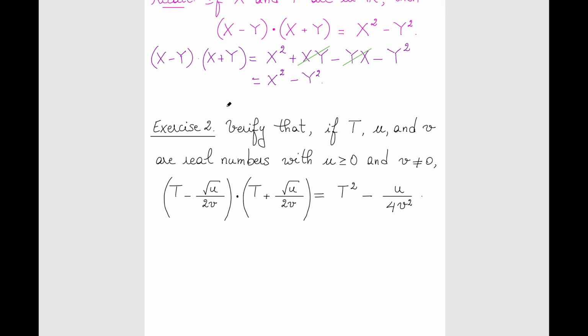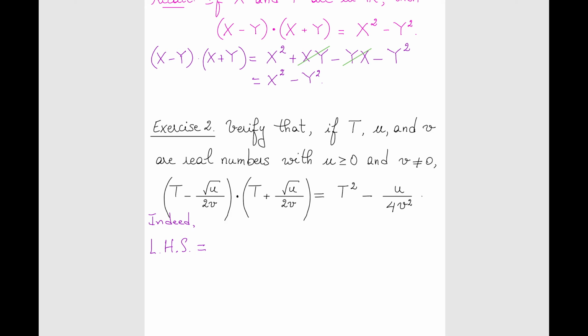So t is going to be x, and the square root of u divided by 2v is going to be my y over here, right? So, left-hand side of what? Left-hand side of this guy, right? Let me actually say, indeed, just because we're showing it, the left-hand side is this. That's the left-hand side, and we just made the case that the structure looks like the structure of the left-hand side of this previous identity, correct?